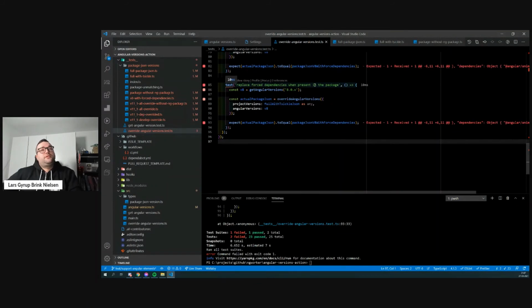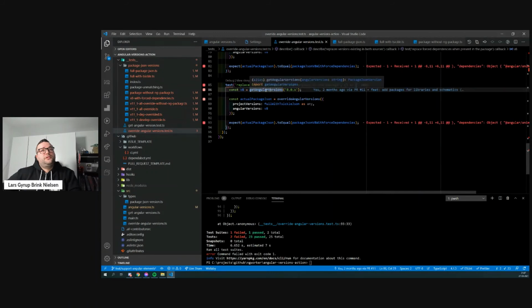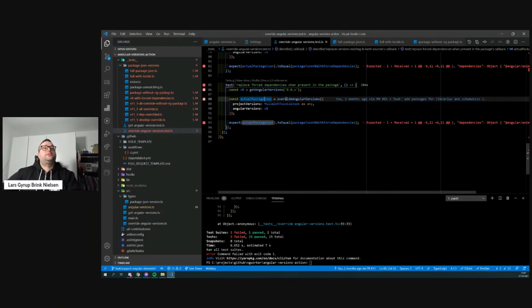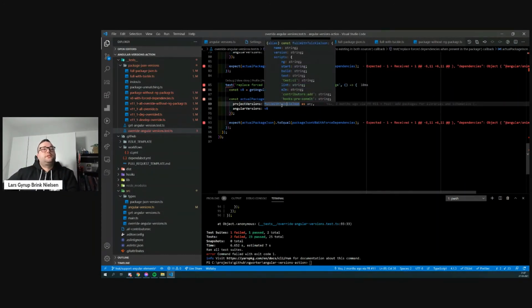Replace forced dependencies when present in the package. Get Angular version. So this is like getting the version 8 dependencies. And this is, let's see. Oh, this is our test fixture full with tsickle JSON.